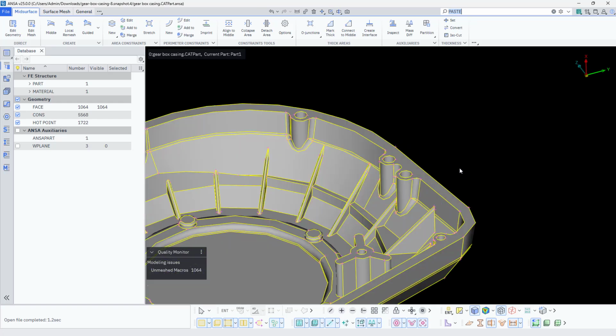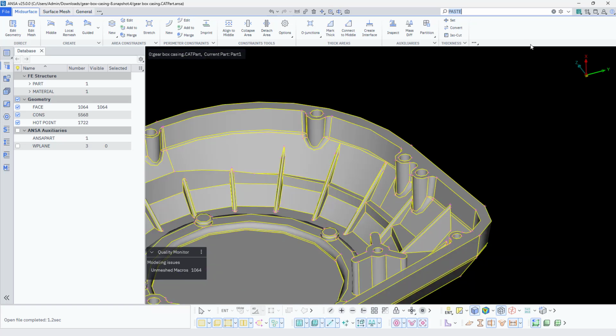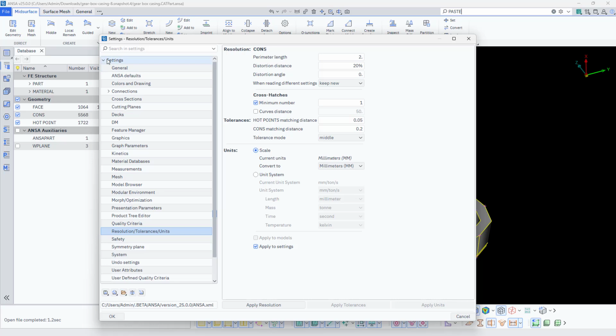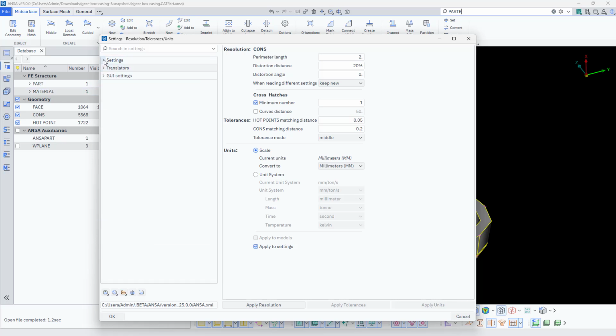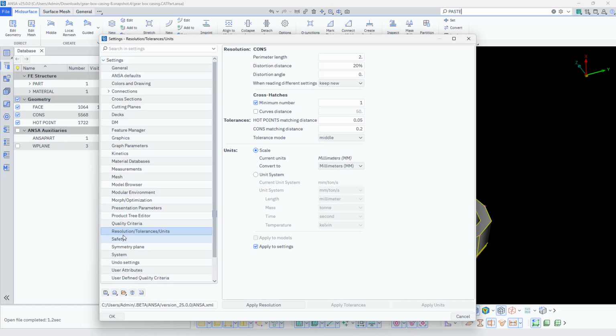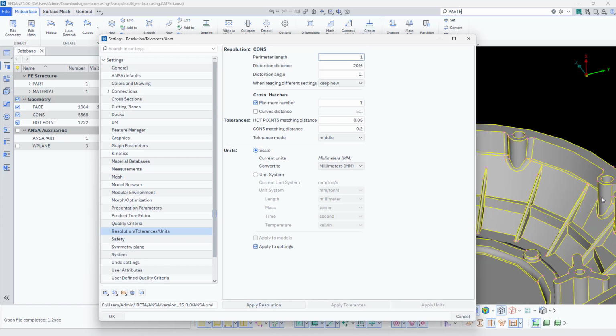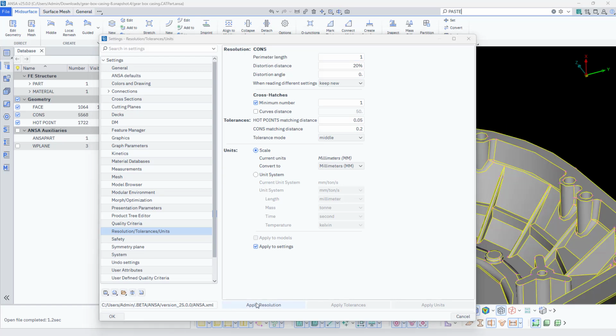Now you could see the resolution is not good enough. For that, you can go to the settings, and from the general settings, search for the resolution. It will be like this initially. Go to settings and then resolution, and set it to 1 or 2. I'd like to keep it 1, and now you could see the preview. I'll apply the resolution, click OK.